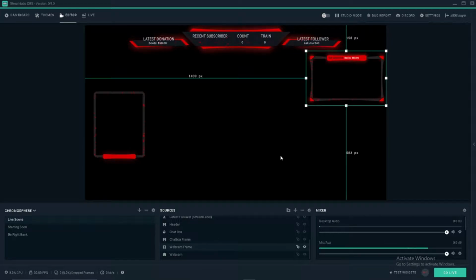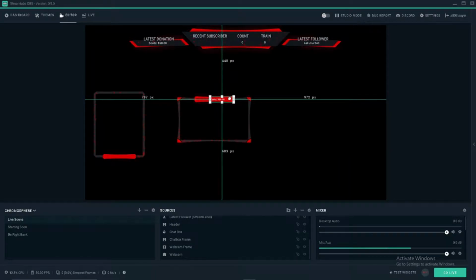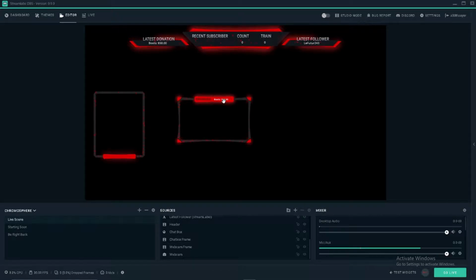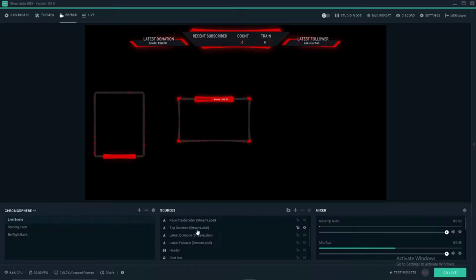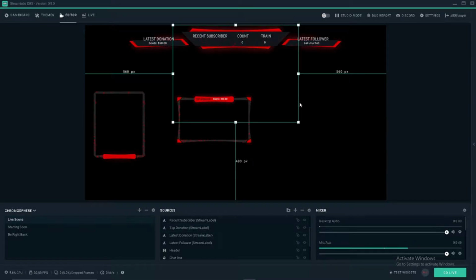So if I were to move this webcam frame around, oh no, now I have to move top donator, right? And that's no fun, because now you have to center it, and see, I just did a horrible job already. So that right there is a problem, and that was a problem all the time in the previous version of OBS. What I would do is make scenes and then put the webcam and all the information in the sources, and then use that scene and throw it into the live scene, so it was all stacked as one thing.